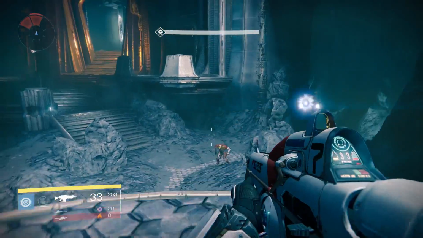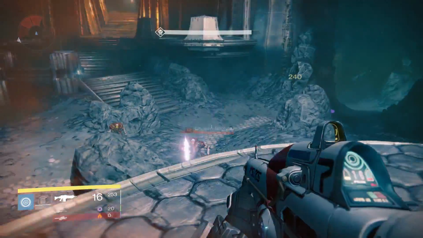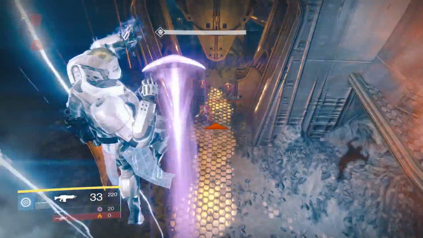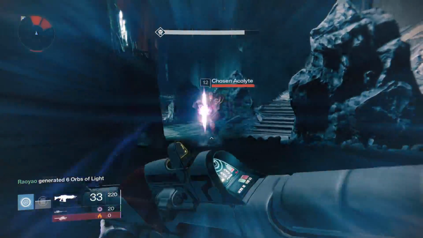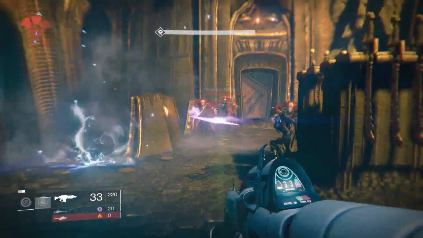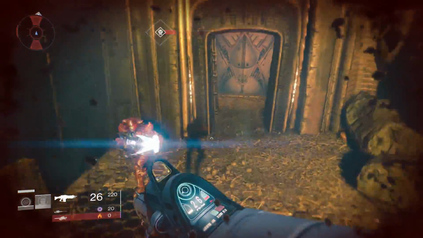You can remember that there is a wizard here, so we're going to go ahead and kill this chosen wizard. Again, it is level 12, and with a pretty much fully maxed out Suros Regime, that is not a difficult task at all. You can see right now this is unnecessary, but I just happen to have my super ready, so I figured why not just go right on ahead and use my super to kill those mobs. Then when I get to the top of the stairs here, I start thinking, wow, there's twice as many mobs here, and it probably would have been an alright idea for me to use my super here instead.